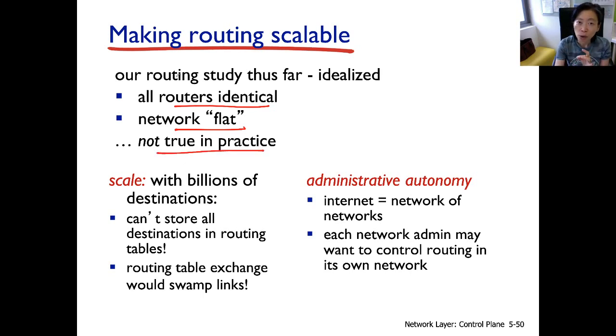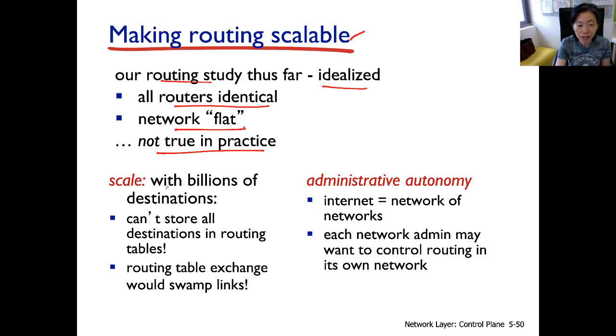So until now, the way we're introducing these routing algorithms is actually very idealized. Taking a link state routing and putting it down to the internet and considering every router as a node, that's not going to scale. Even taking a distance vector routing algorithm, which is already more scalable than link state, if we just put it into the network and have all the routers on the internet implementing distance vector, it will still not scale.